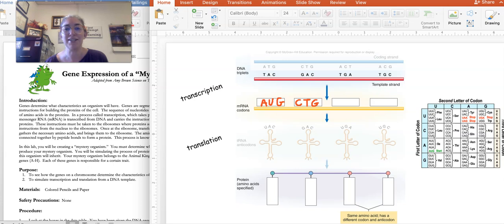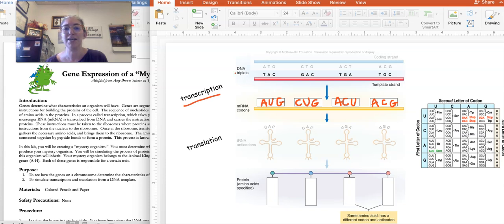I put a T here, and that's okay if you do that. You'll probably be reminded in the next step, when there's no T's in this table, that all of your T's need to become U's for the RNA. All right, T pairs with A, G pairs with C, A pairs with U in the RNA, T goes with A, G goes with C, and C goes with G.